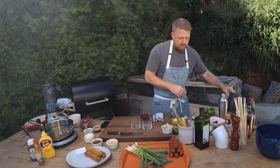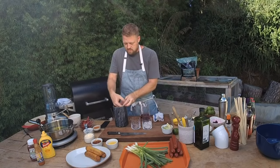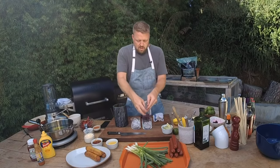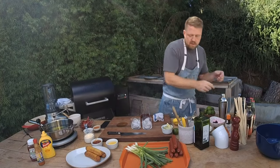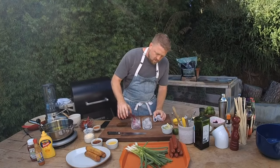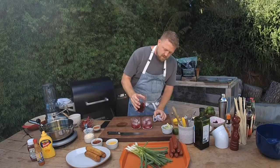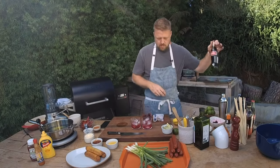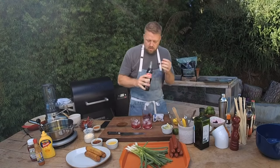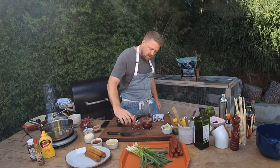All right, so next step is we're going to go ahead and build the cocktail. We'll put some ice in the cup here. Then we're going to add our infused liquor, filling it about halfway up. We'll take our Coke and top it off, about 8 ounces of Coke.